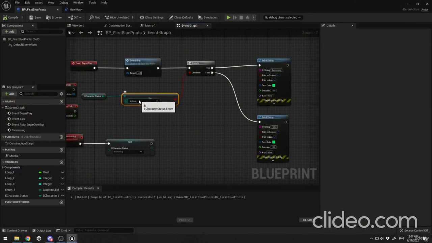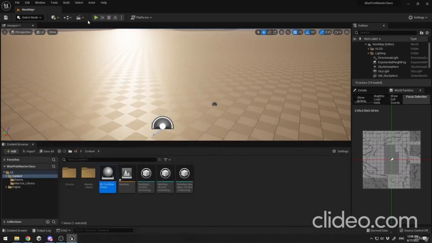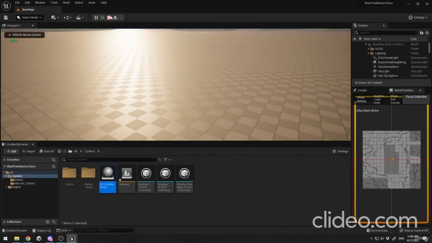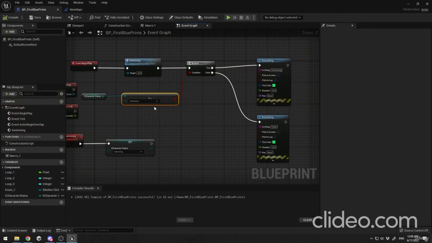This is because it is not equal. If I select swimming, it will give us the false result, and we're gonna go into the false. So it says false. So everything different than swimming will give us the true result because we want to see the not equal result, which will return true. So this is pretty much how you can give your enumerators a little bit of logic through branches, all right? And this is how you can compare and create your logic through your Blueprint classes.